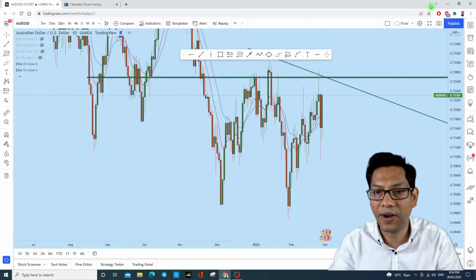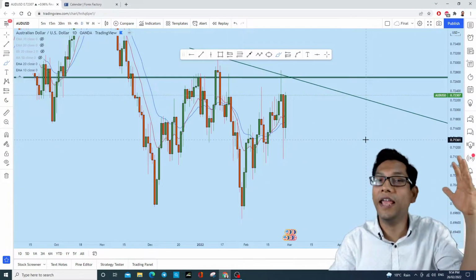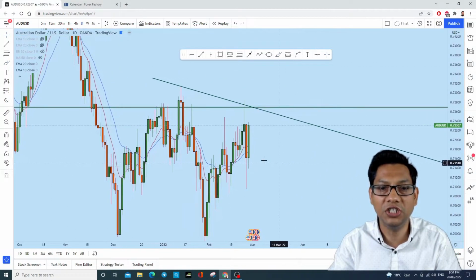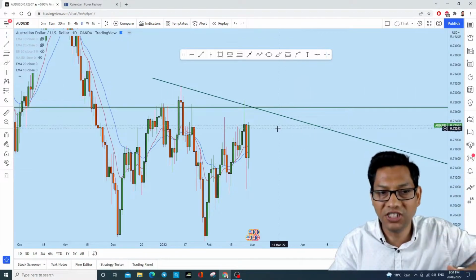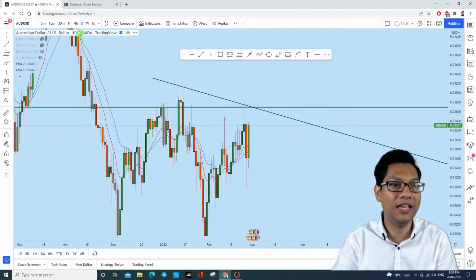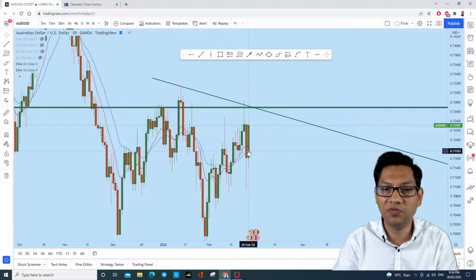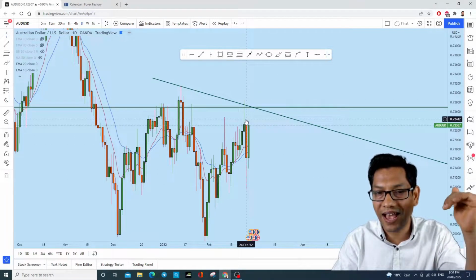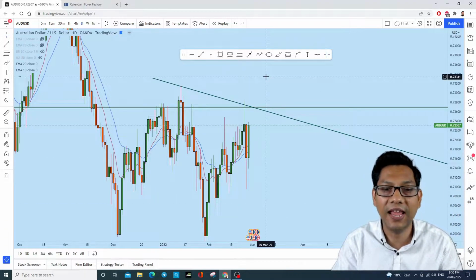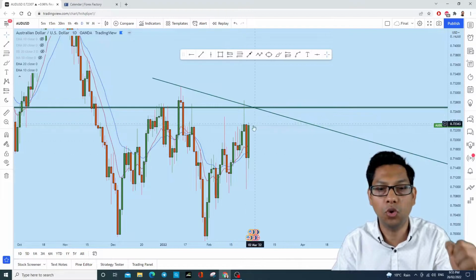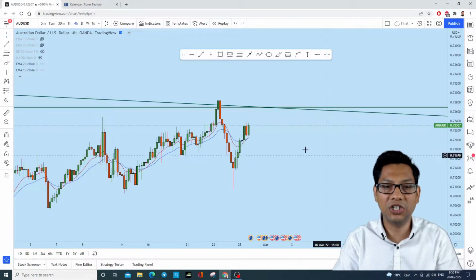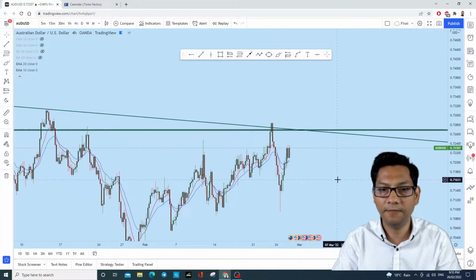Daily time frame. Let's see how the price action is forming. So far AUDUSD is bullish, but we are expecting to change this bullish market into bearish as the price action is forming in this way. So let's see how it is forming on the daily. You saw that last week there was a big drop due to the war news, and again the bulls took control of the price. Now at this point, how the price action is likely to form, look at this one here.